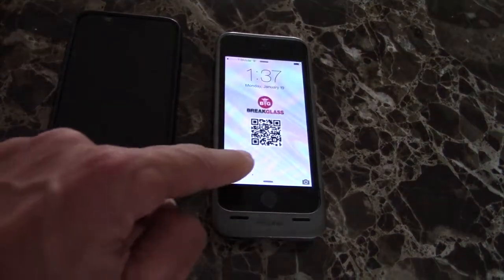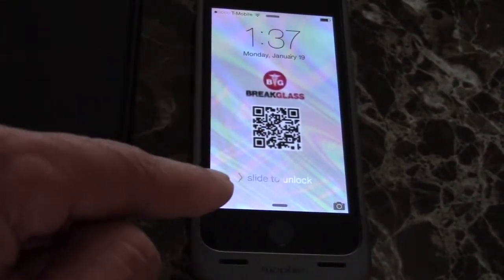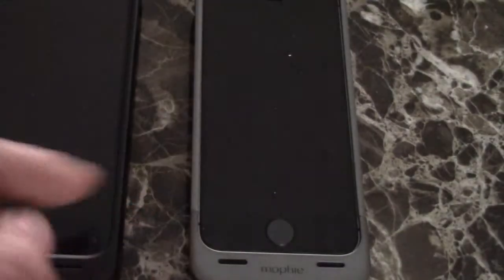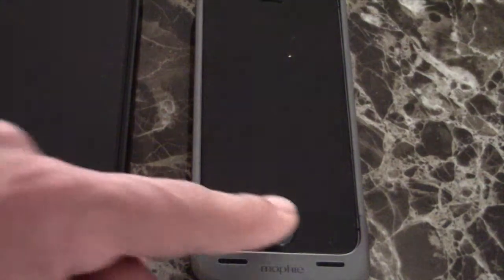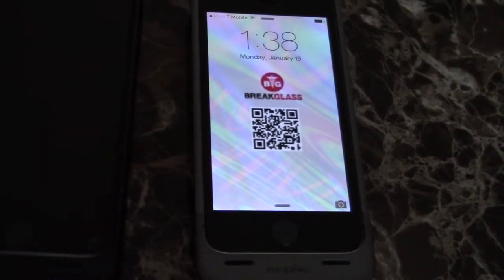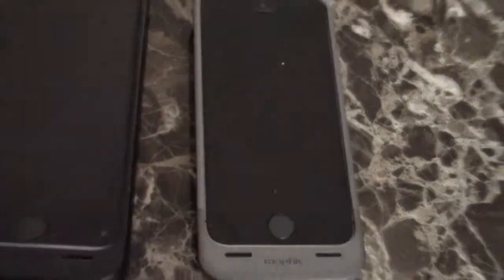As a patient, when you download the break glass application, there's a feature that asks if you want to save this code to your camera roll. And once it's saved to your camera roll, you can then save it to your lock screen or your home screen, or even your profile photo if you want to. So we'll look at that feature in just a second.